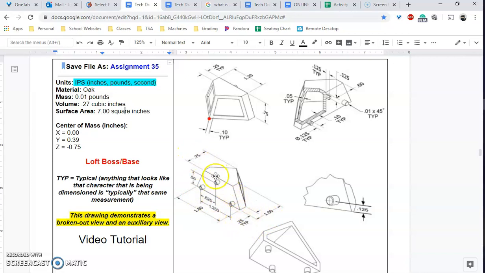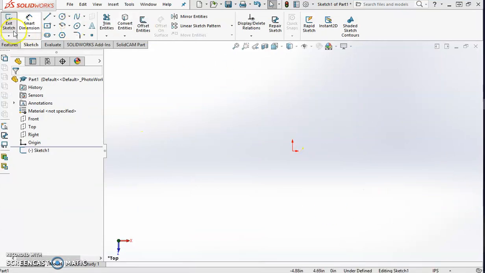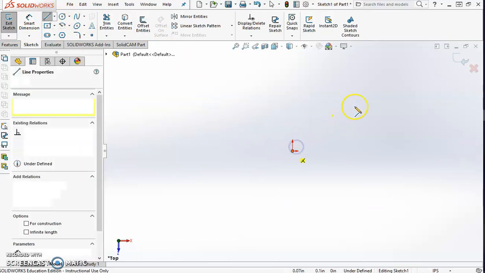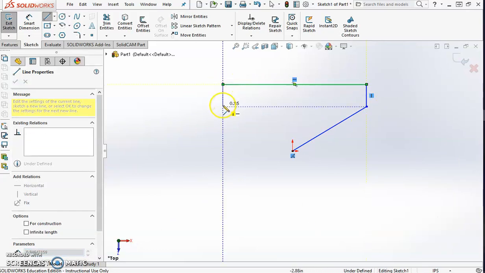And 0.75, I apologize, is the top part. So if it's 1 inch here, then this point, which is your origin, is going to be dead center. I'm going to be pulling a lot of the measurements from over here. So we are going to use our line tool first. I'm just going to click on my origin and roughly sketch this out. It goes on an angle, straight back, straight across, down, and then back to my origin.